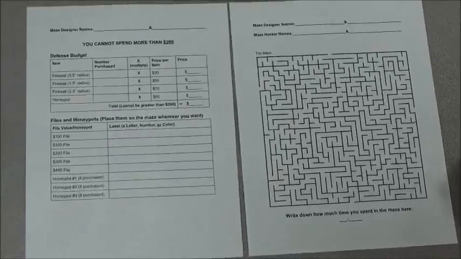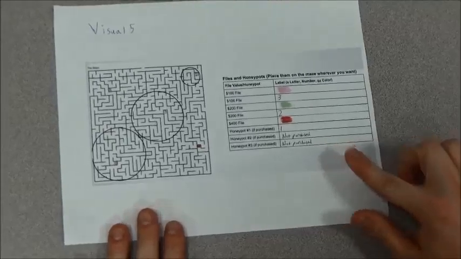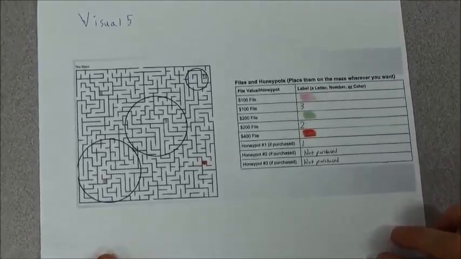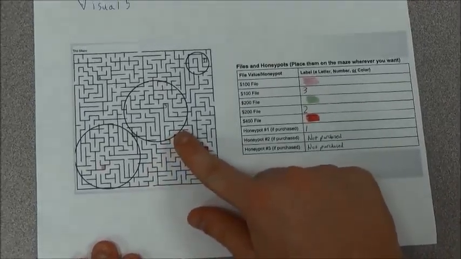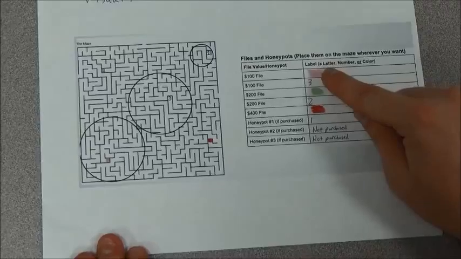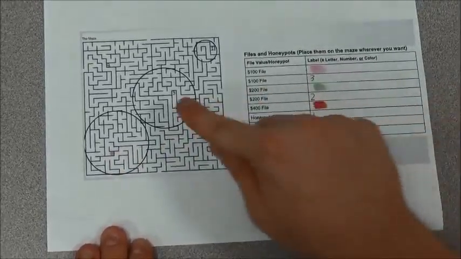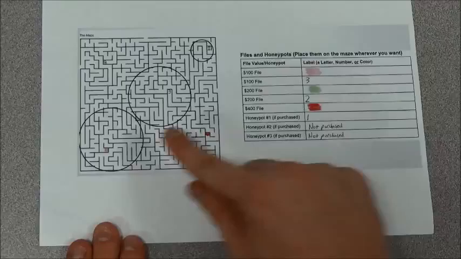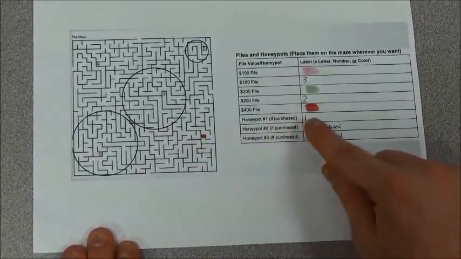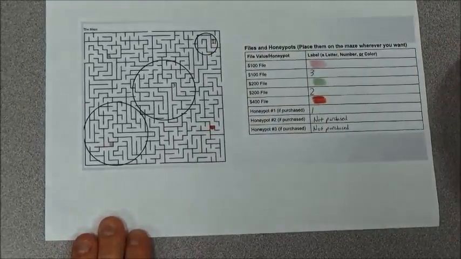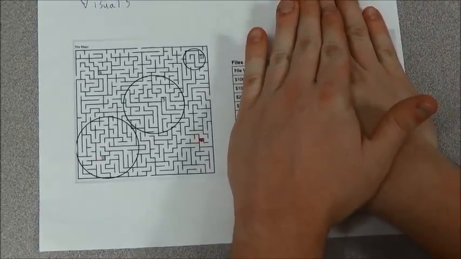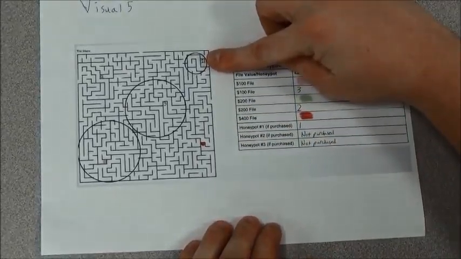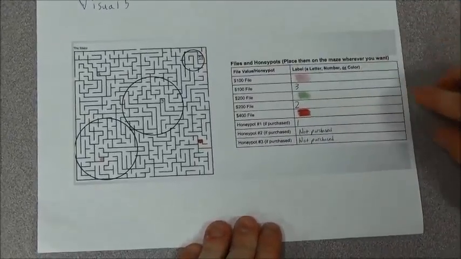Now, you should show the students an example of a completed maze, along with its labeling table. Show the students that the maze represents a network. Now, point out all of the circles that represent firewalls, and the labels found throughout the maze of varying colors and numbers, and show the students that these represent valuable files as well as honeypots. Also, tell the students that the hacking group will not have a labeling table while going through the maze, and that the honeypot in the top right corner will look indistinguishable in comparison to the other files.